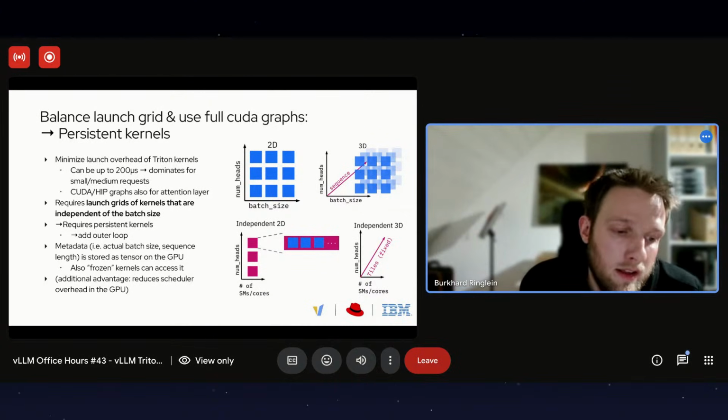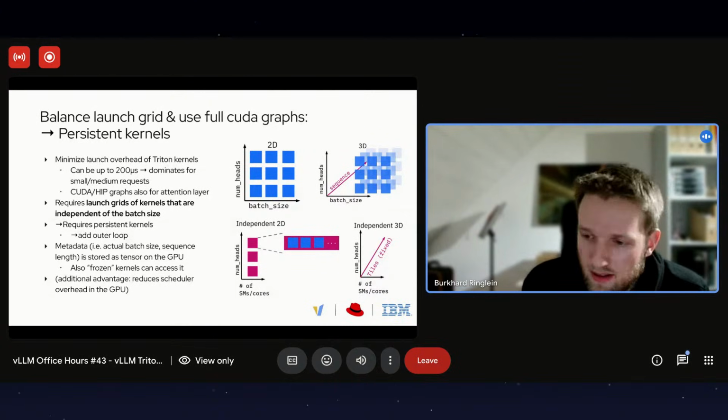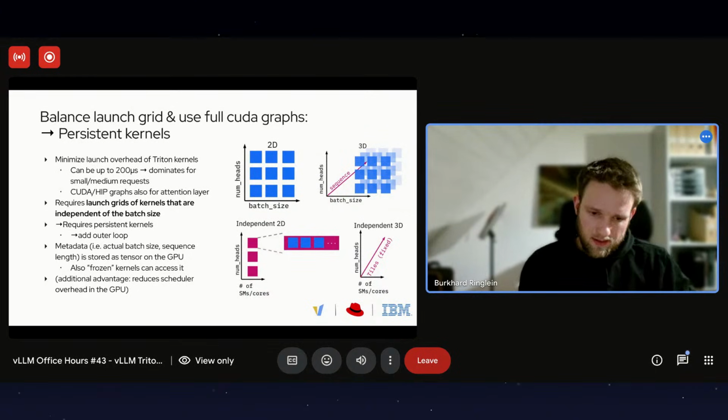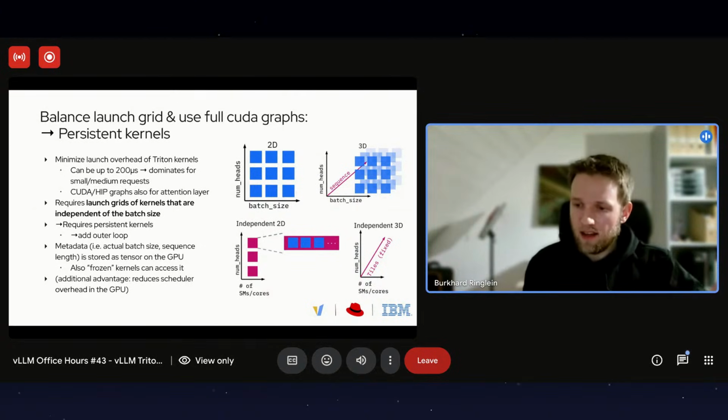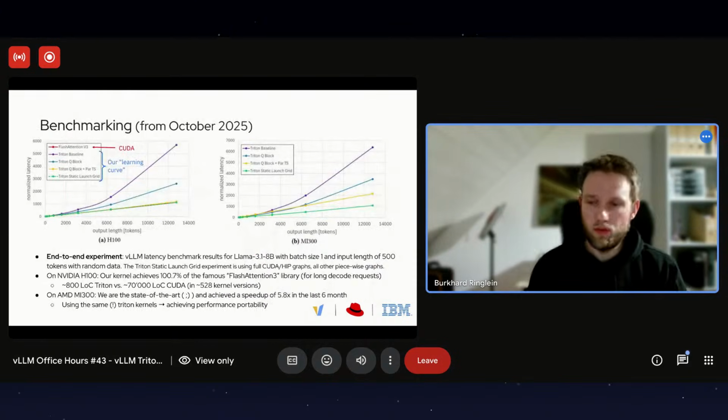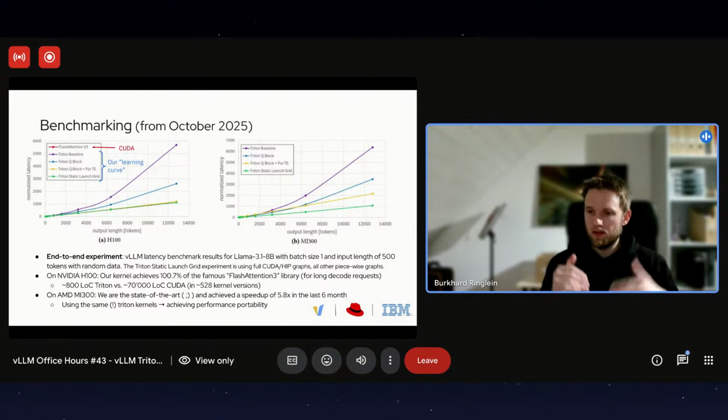And one detail here is, of course, the arguments to the kernel are frozen, so we cannot pass the information how many tokens this instance needs to process as a scalar. You need to pass it as a pointer to a memory location that you can update with the metadata. And then you have a persistent kernel that utilizes the GPU in the best way with CUDA graphs. If you execute in eager mode, you don't need it. So that was more or less what I wanted to cover technically.